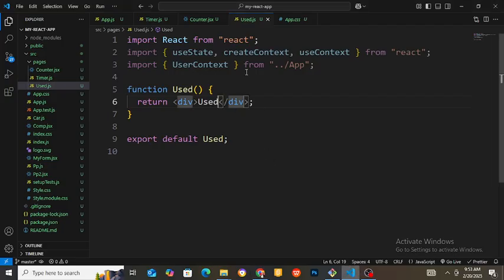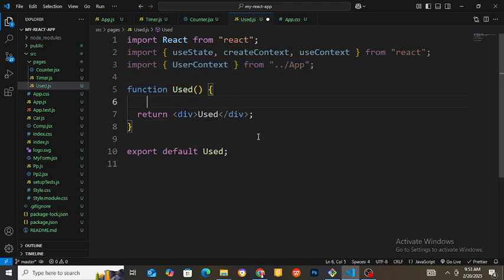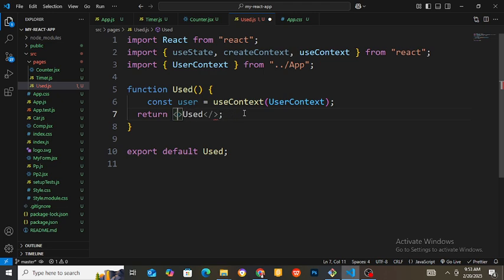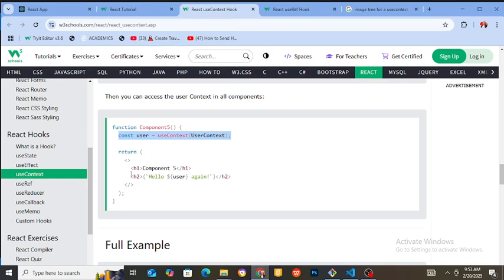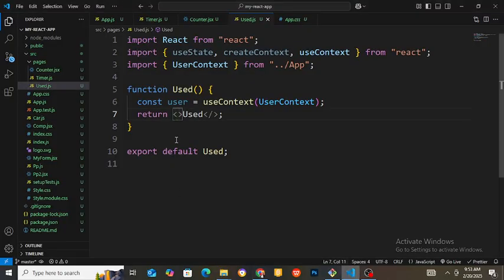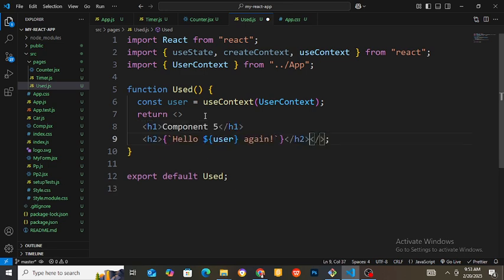I've imported the user context at the top, so I'm going to initialize it here as well. Since I've initialized it here, I can easily access it here now. Let me use the fragment. So I can print it out here as well. The user is already carrying the value.